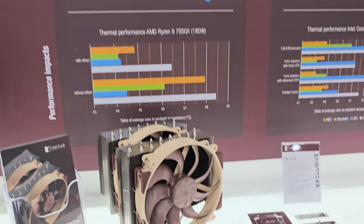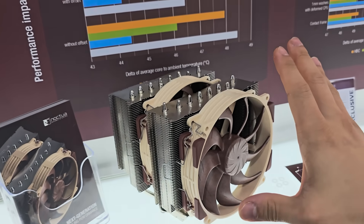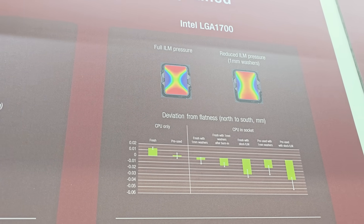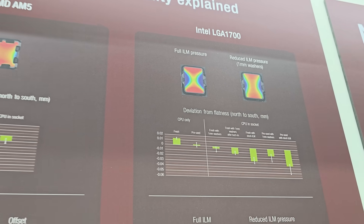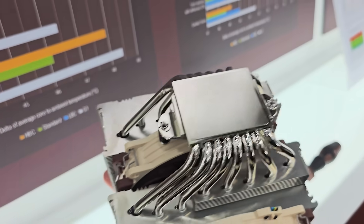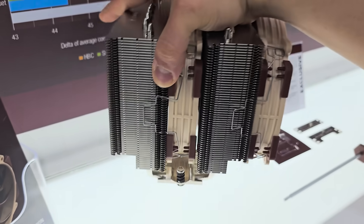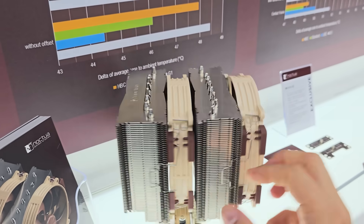It's going to be offered in three different models — three different SKUs at launch. Even though all three are compatible with both AMD and Intel CPUs, the IHS on either is slightly different. AM5 chips are completely flat, but you've got a concave design on the LGA 1700 chips. That obviously means the cold plate for coolers is generally going to favor one design more than the other. So Noctua decided, instead of making one SKU that skirts the line, why not offer three SKUs completely tailored to whatever CPU configuration the user has.